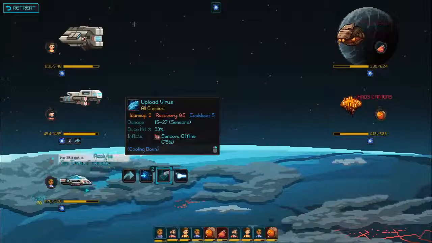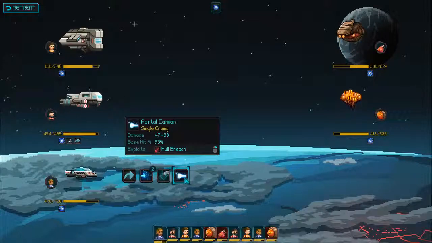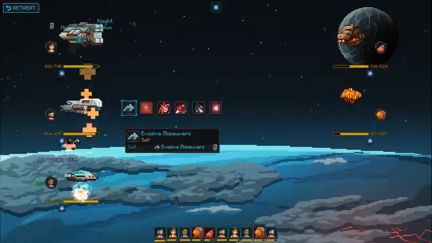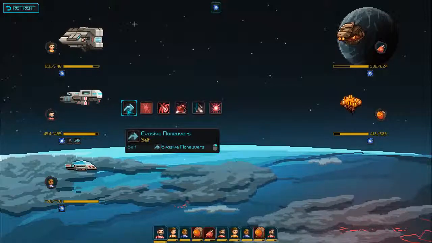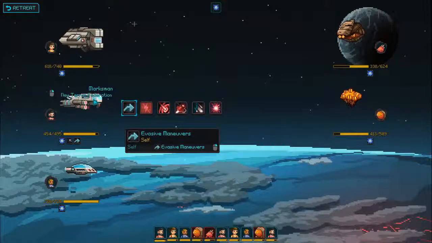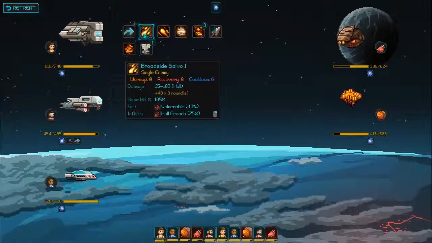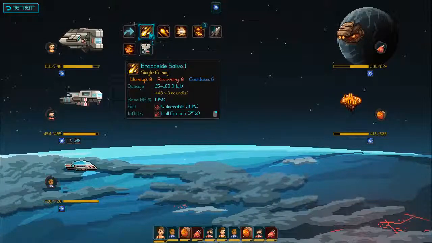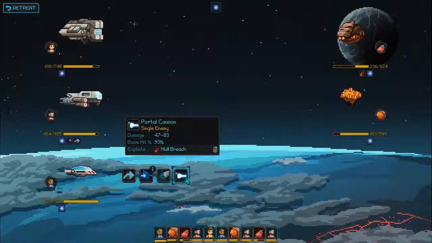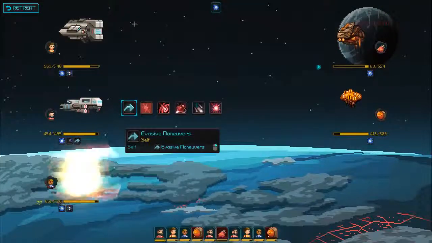Let's be evasive. Nice work, everyone. Cauterize himself again. That exploits a hull breach as well. Cauterize himself again. Okay. Yeah, because obviously only one hull breach will work, won't it? So let's get it done anyway. So this exploits hull breach, but I don't think it's going to work quite as well. It's not bad though.